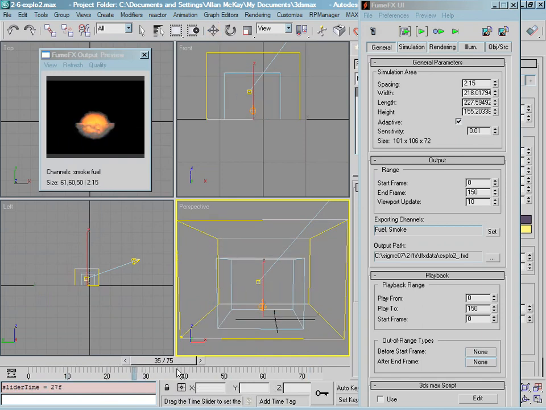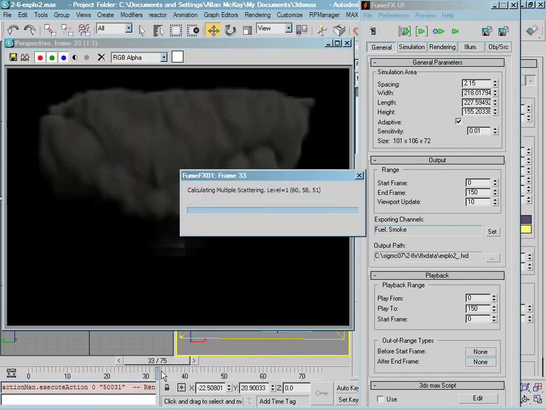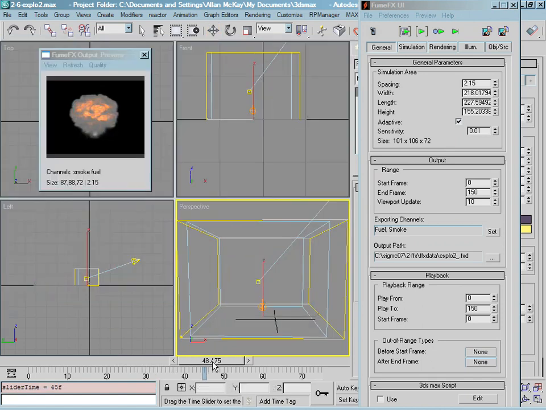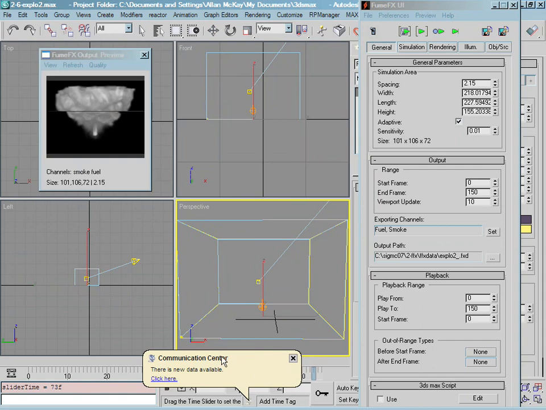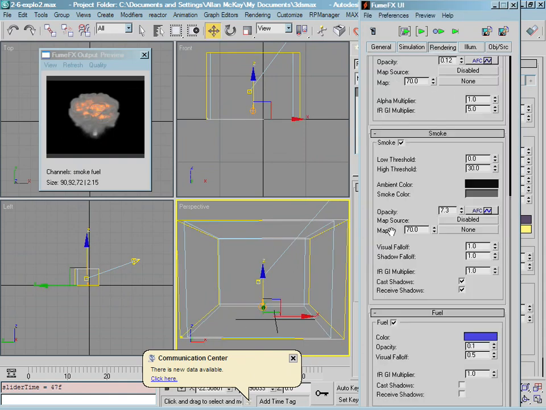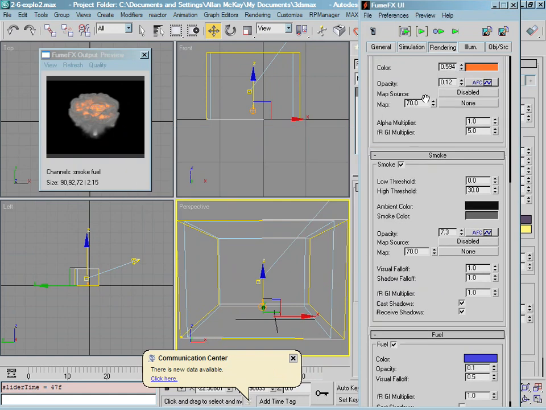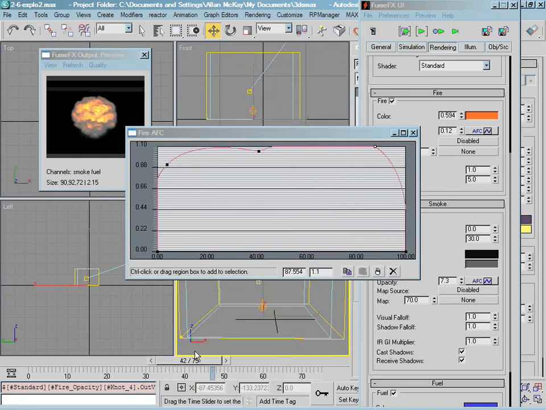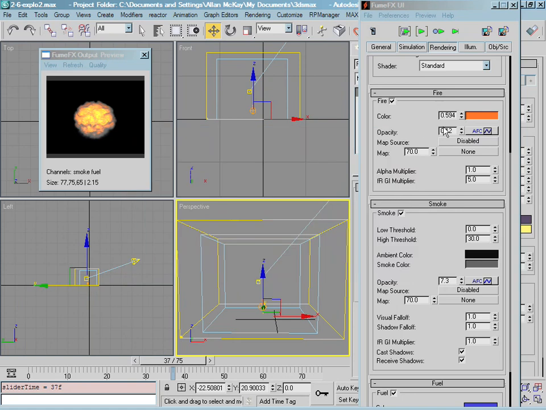But this explosion is kind of similar. We have it blowing out here, and then over time it begins to phase out into smoke. And the way this is all being done is we've got smoke, and we've got a curve here and things like that to control where the fire is and how much it dominates, as in having too much influence there. But alright, so I can really push the area that it controls. Let's get rid of that. Change that look altogether. We can bump up how much it blows out or bring it right down.